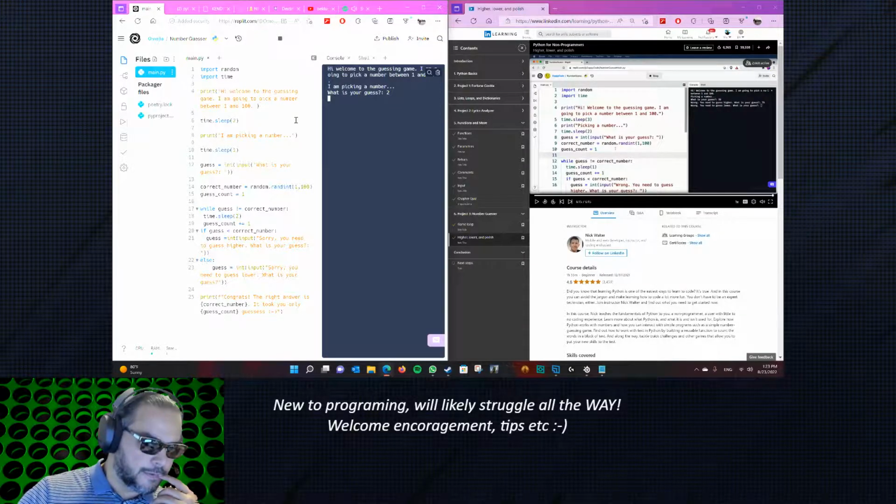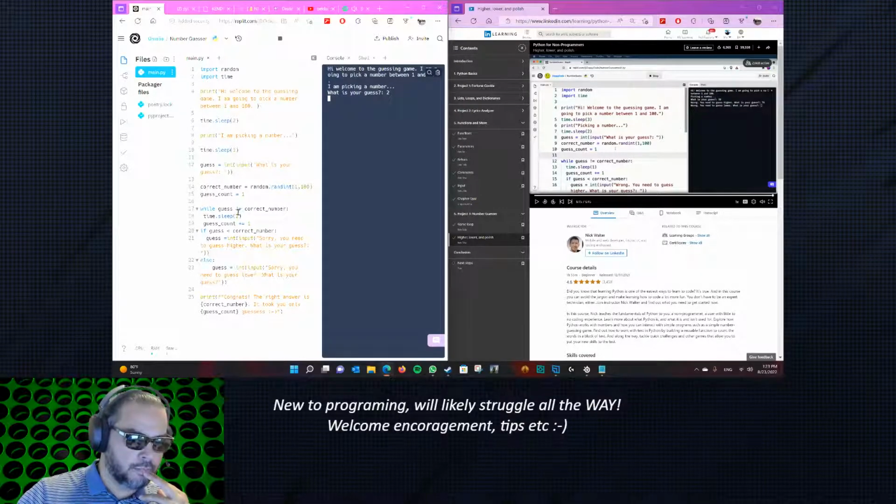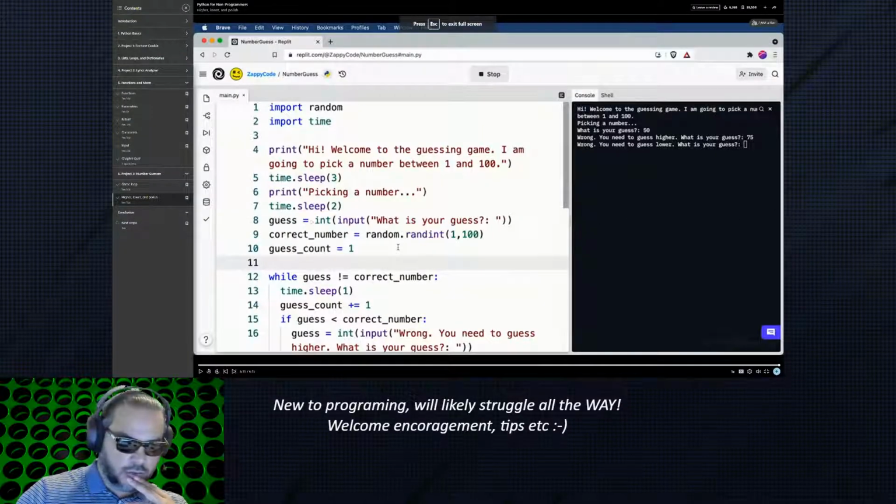That's where it stops. So the while was over here, and then the if was over here. Kind of like this. The indentation.